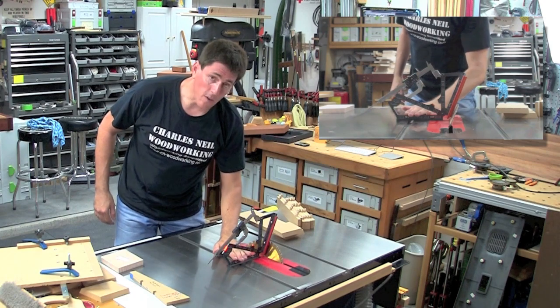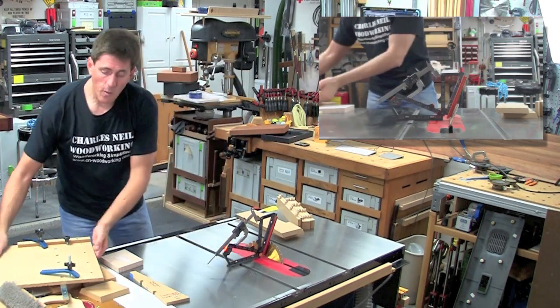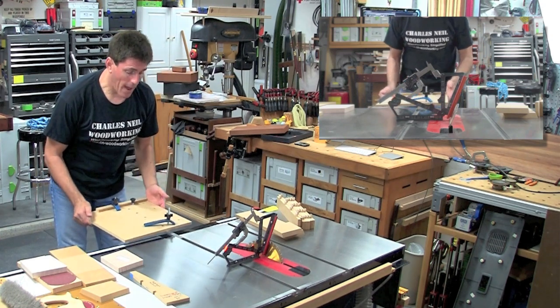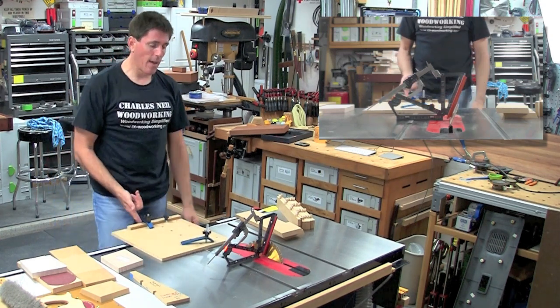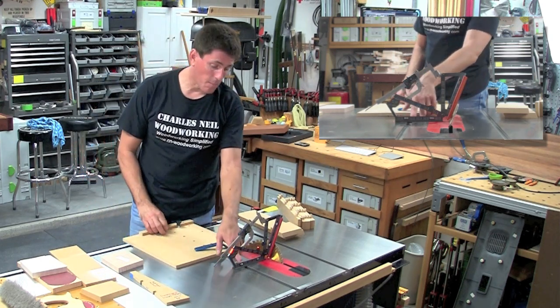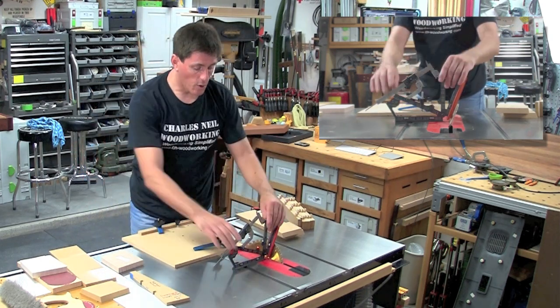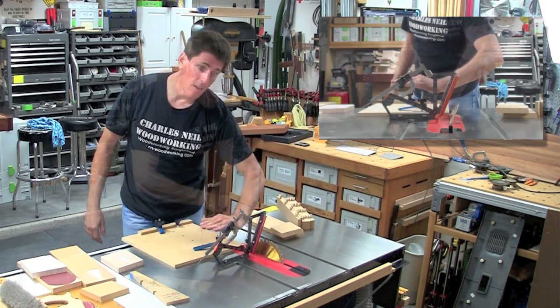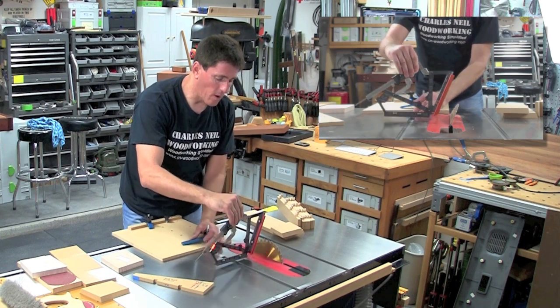Now, the other thing that you want to do when you're using this angle master is, usually while I'm doing the work, of course, I've got the sled in place. Now, if I put this sled back and I push it up to where the angle master is, you can see that this isn't flush. It's actually bumping against that and moving it. So you don't want to put this thing down on top of the sled, because it's actually going to change the angle. It's just something to be aware of while you're setting this up.